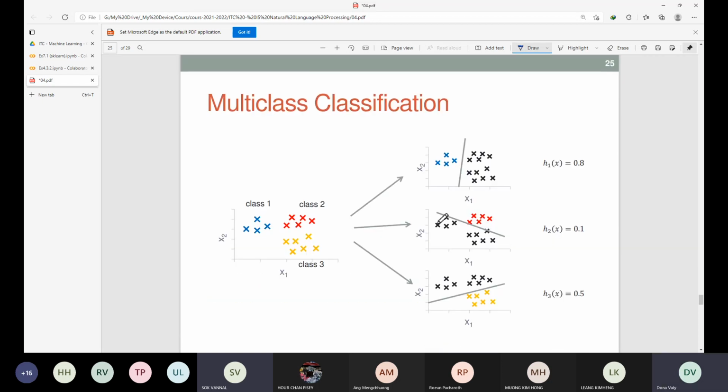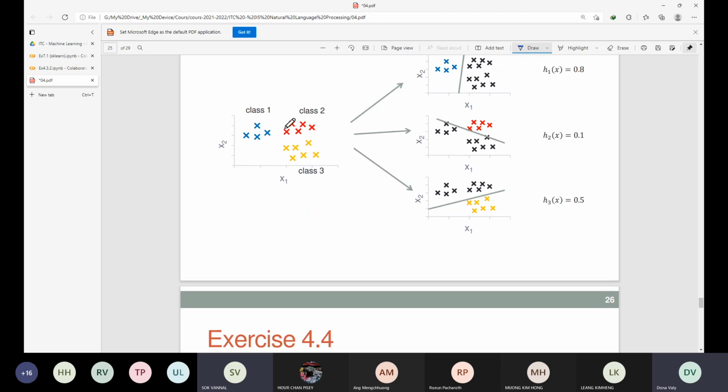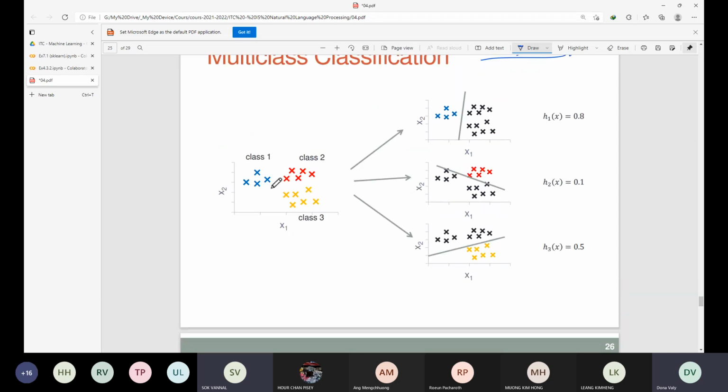So for multi-class classification, we can use the one versus many technique. You can see here that in our data we have 3 classes in different colors: the blue, the red, and the yellow class.